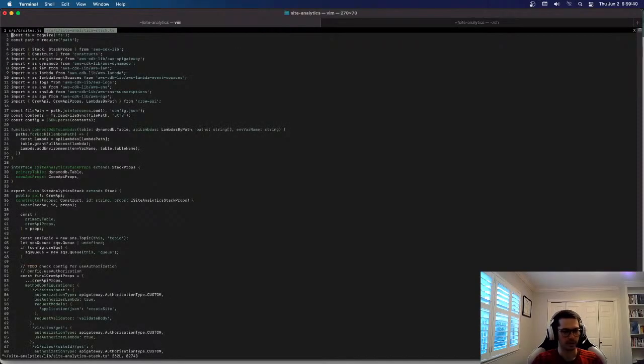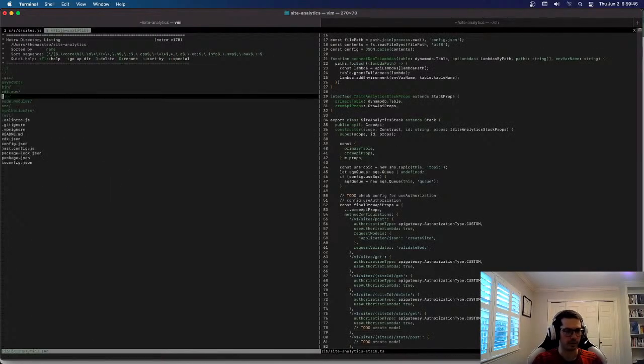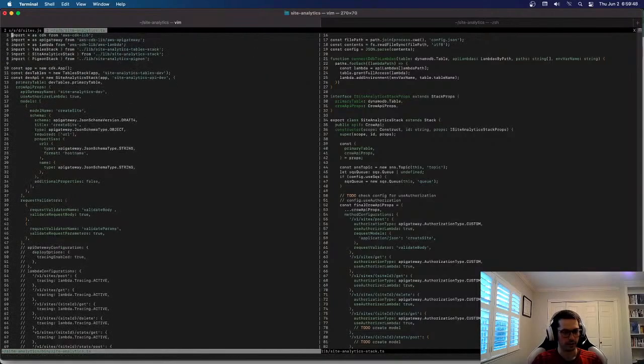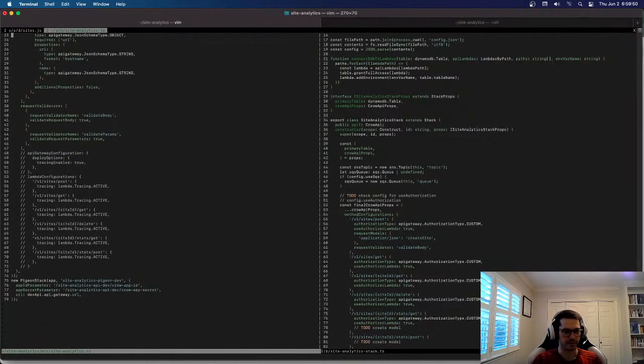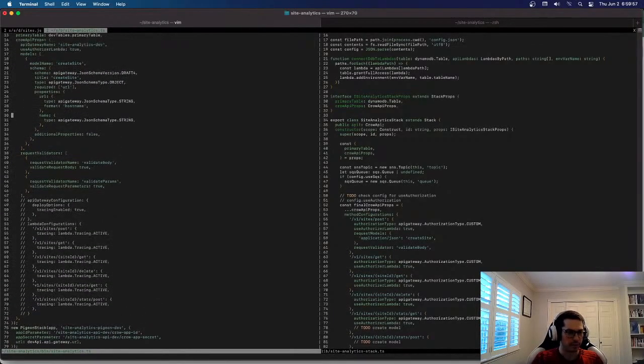Is that where I did it all? No. I think it's in bid. There we go. And I left stuff for myself. Request validators and models, and it'll be a new model, right?